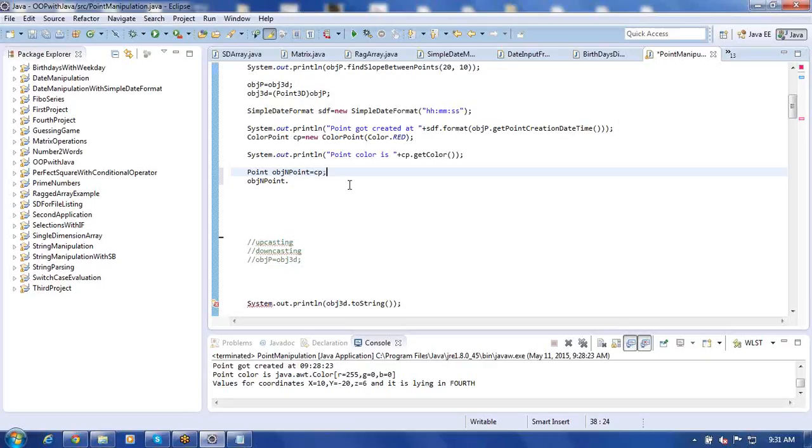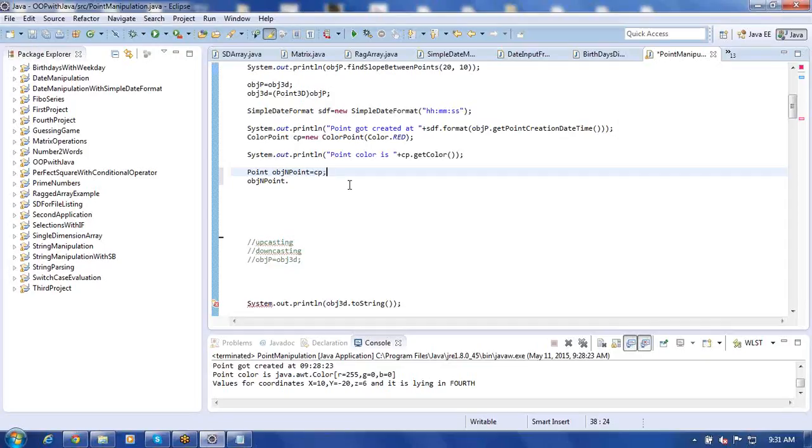So when I create like this, Point object endpoint equal to CP, here I cannot use certain features of the CP. I cannot use any features related only to CP here. But the features common to both Point as well as ColorPoint I can use, but I cannot use the features of simply the ColorPoint. So that's why I could not get the color in this.